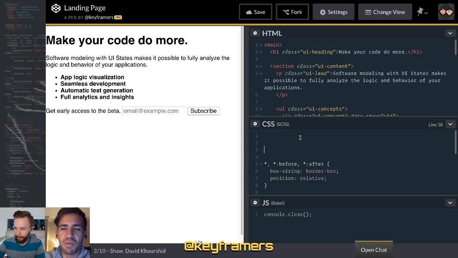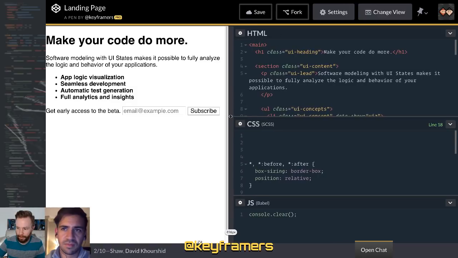Right. So how could we do something where we can make this unique? I think, like, all right, so we've been talking about state machines and stuff, and so what they are, basically, boxes connected with arrows. Mm-hmm. Maybe we could use some of the things that we've done previously in Keyframers and sort of do either scroll effects or 3D effects or something like that. Mm-hmm. You know, just really emphasizing different app states as different rectangles, something like that. Well, I'd almost love to see this unordered list kind of become the state machine-ish visualization with, you know, box and connection and box and connection. Yeah. And that may help showcase a little bit of what the concept of UI states is, and what the user can expect a little bit.